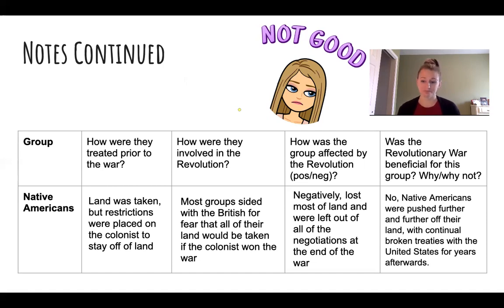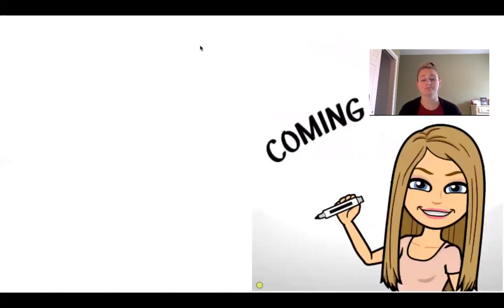And then there would be continual broken treaties between the US government and Native Americans where they'd make a treaty, make an agreement, and then the US government would be like, nope, never mind, we're just going to go against it anyway. And so that continually happens. And we do not see the relationship with Native Americans really improving at this time.